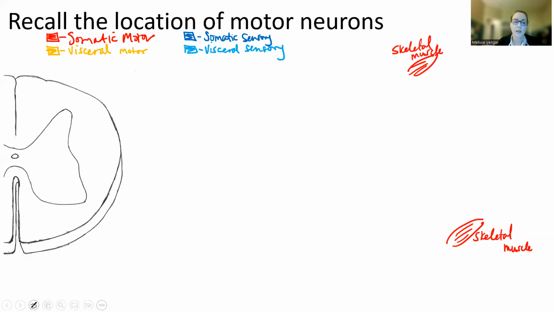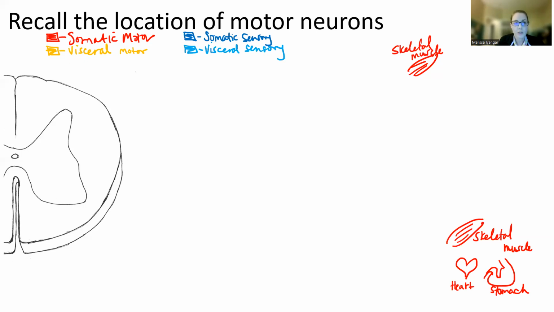Then I'm also going to draw things that would represent smooth muscle and cardiac muscle. So here I have my heart, and here is my stomach. I know some people don't understand that, but that's the stomach. So you just do heart and stomach. On previous videos and in class, I didn't do this in detail, and I'm not going to expect you to know it in detail, but I'm going to fix a couple of problematic things in terms of making our dorsal and our ventral ramus right here.